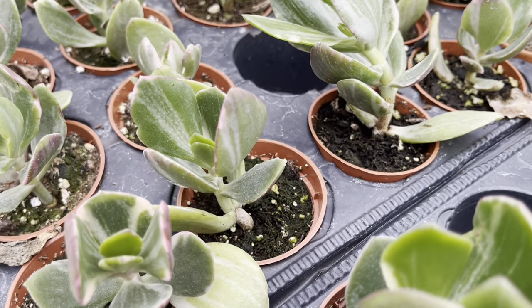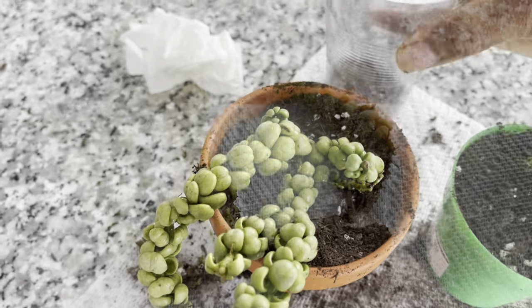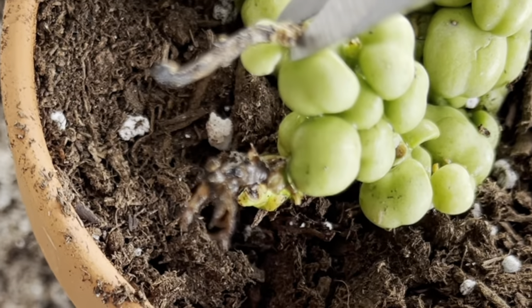On this trip I decided to purchase the dragon jade. The pot was quite full so I decided to do a repotting, and to my surprise there were two separate plants in the pot, so I've potted them up separately. I also did a little trimming on some dried branches.